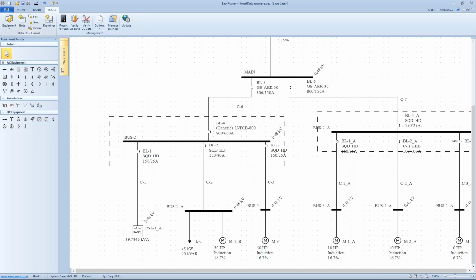So the point is, by doing that, we eliminate the need for having to catch these near misses and have a more complete one-line as a result.